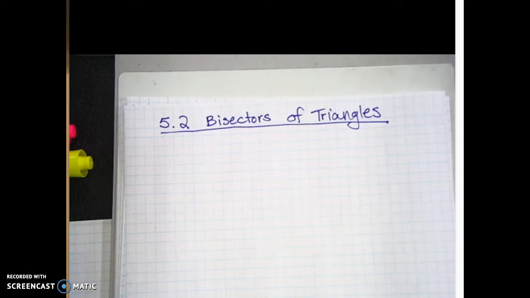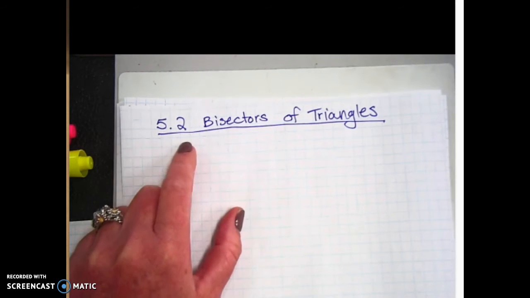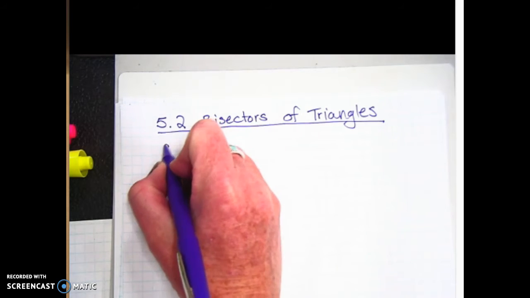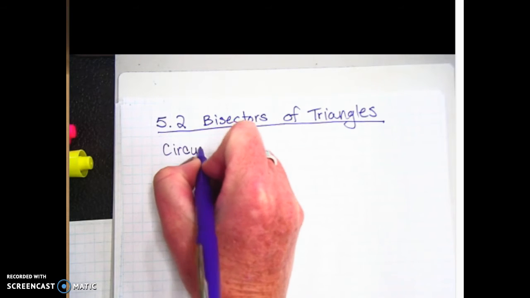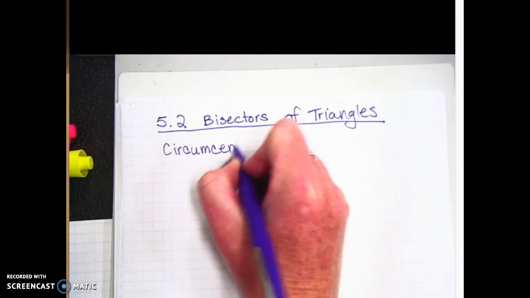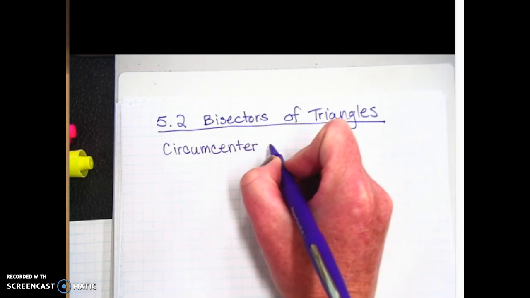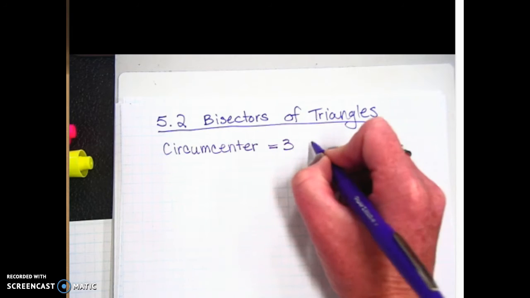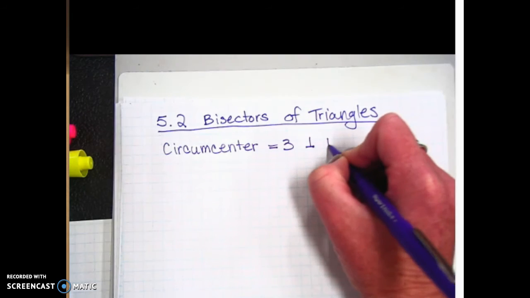And then yesterday we talked about their theorem, right? How if you put a point anywhere on that line, it's equidistant from the sides. And if you put a point anywhere on the bisector of the angle, it's equidistant and perpendicular to the sides. Today, we're going to take it even further. So we're going to get something called the Circumcenter. And the Circumcenter is going to be when you have three perpendicular bisectors.